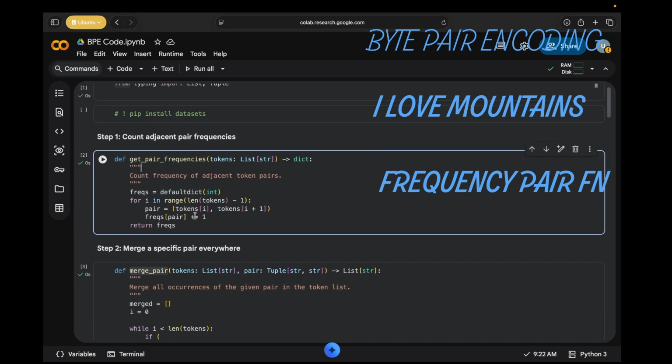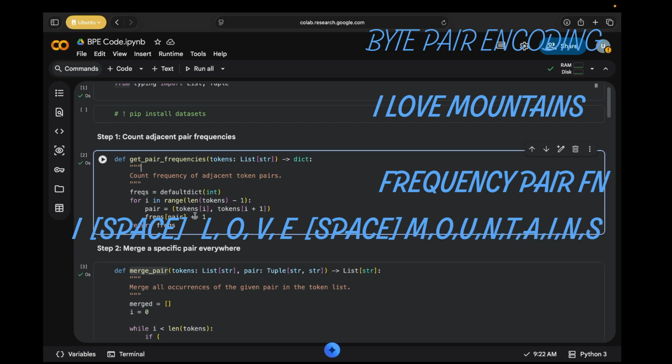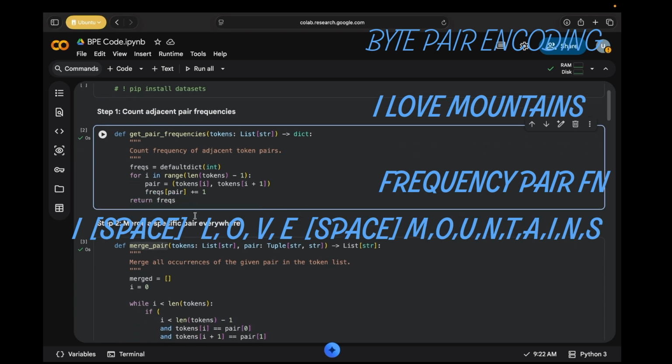At the beginning, our sentence is split into characters, so I love mountains is split into I, space, L, O, V, E, space, and so on till mountains. At this stage, there are no words, no subwords, just a flat sequence of symbols that you see here. Every character, including spaces, is treated exactly the same. This is intentional. BPE does not assume anything about language structure. It only works with patterns and frequencies.